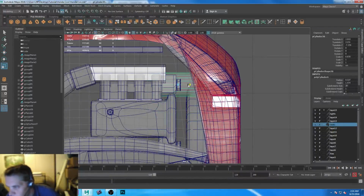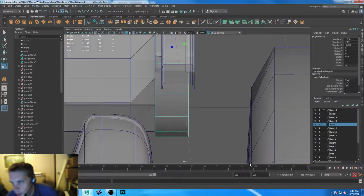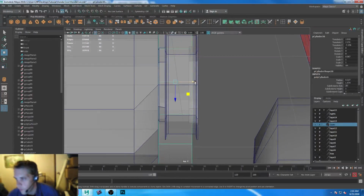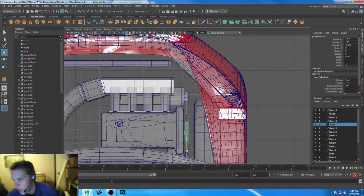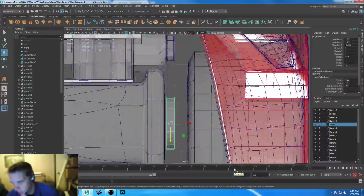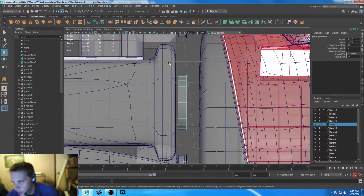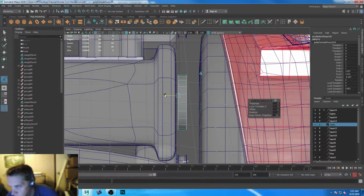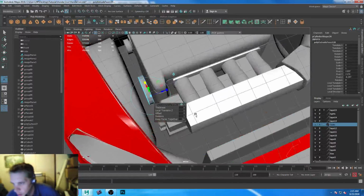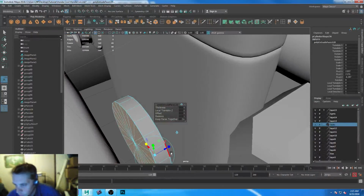I'm going to scale in. Something like that. Now, the reason why I put it right here is because I already know that this is going to be about the size I'm going to want. Roughly that size. So all I have to do now is come in here to face, deselect those. I'm going to extrude out. I'm going to press G on the keyboard. I'm going to extrude down, about like that, so now I should have that shape.